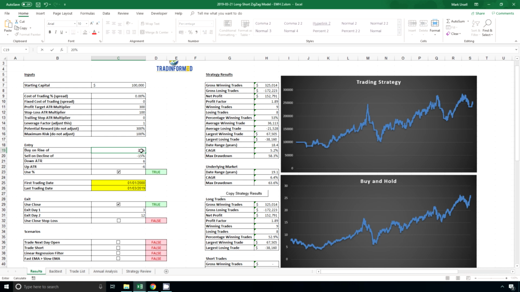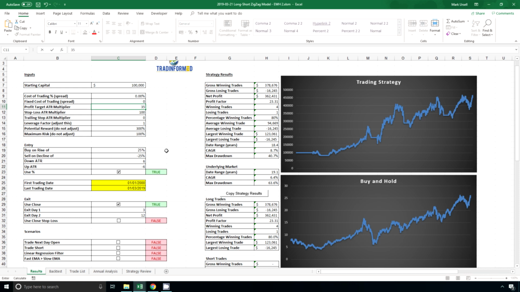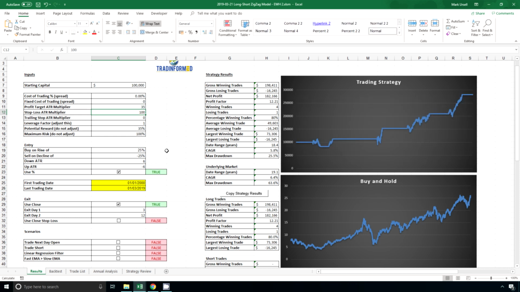Now we're using Zig Zag firstly to try and understand the market, but also to offer us a lower drawdown version of the market. And we can see as we push to a slightly higher percentage, the zigzag here is showing a calmer effect. So in this case, the Hong Kong shares seem to perform better with a larger percentage. Once again, we can test the effect of using a profit target. We can use a stop loss and a trailing stop and see how this affects our trading strategy.